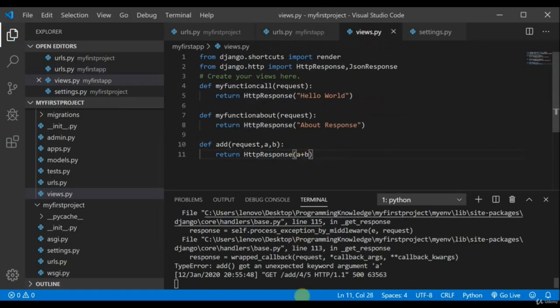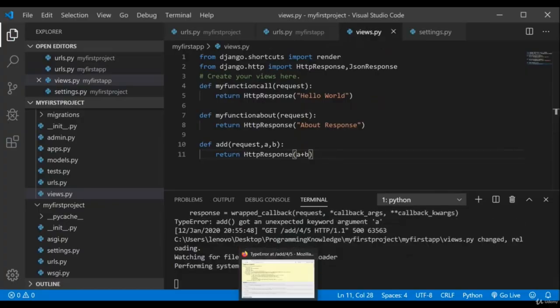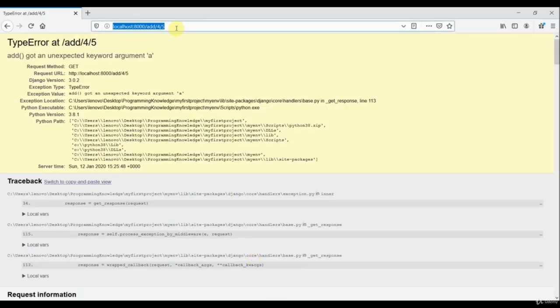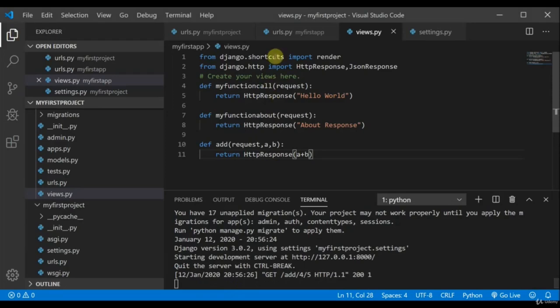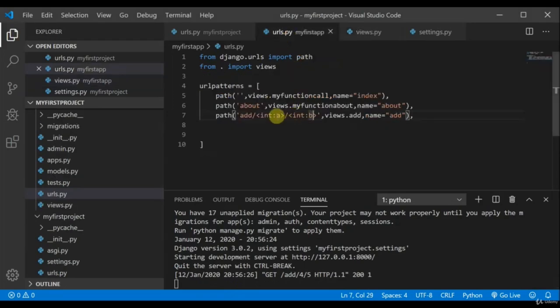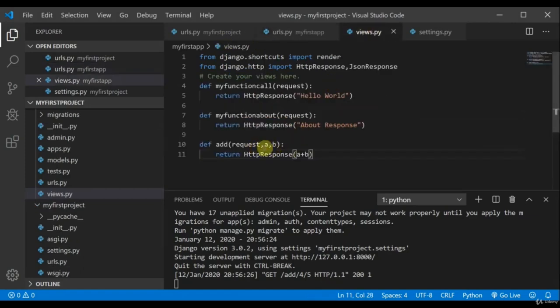Now I will restart the server and then refresh this page. Now this works, because inside urls.py I mentioned a and b, so the input parameters to my request part would be a comma b as well. So then I generated an HTTP response of a plus b. Okay, so this looks good.